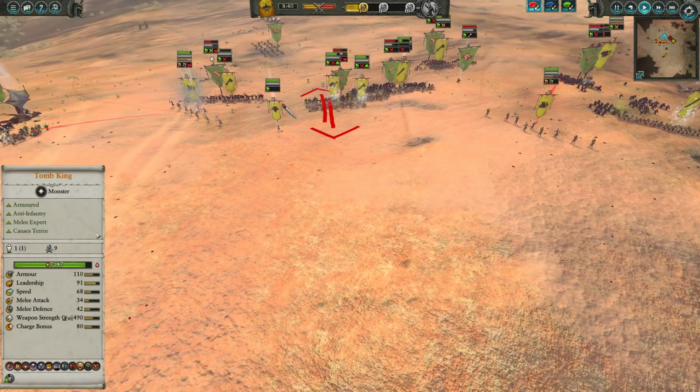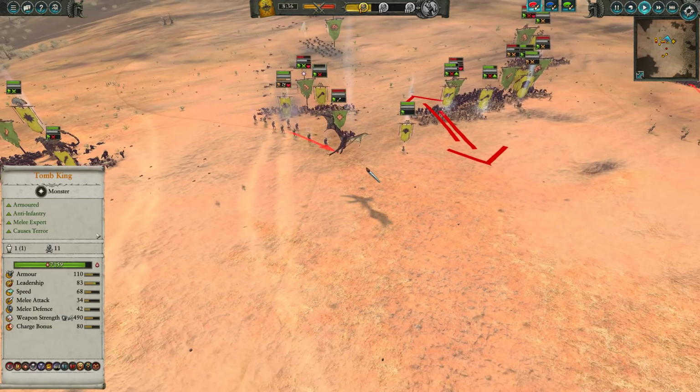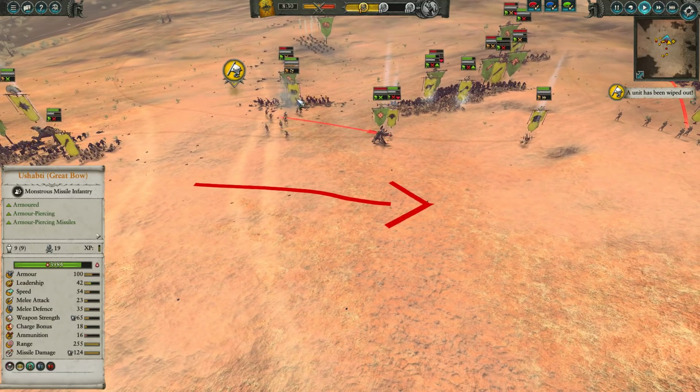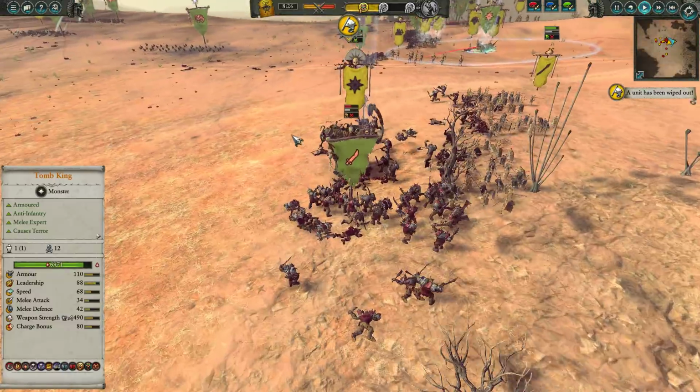I should probably pull them back and cycle in and out a few times. I'm trying to shoot Azhag, but unfortunately the thing about Azhag is he's fast enough that if he strays to the side like this, he's going to be able to dodge effectively the shots from the Ushabti Great Bows, as long as he stays on the move.